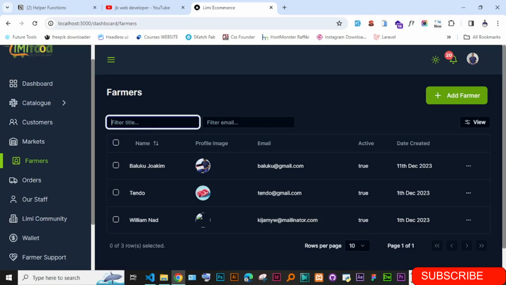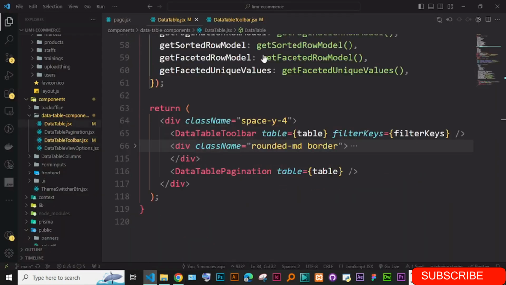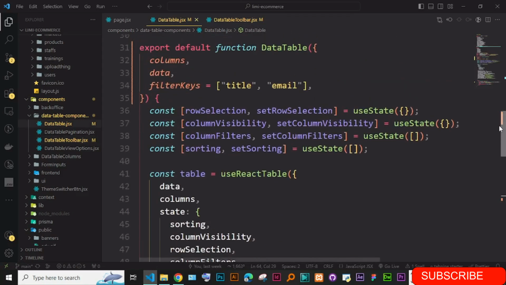Just right away comment how we would try to fix this problem so that we don't have multiple filters like this, but we have one that caters for all items in the filter keys array. Okay, I will think about it, but for now, how to solve this problem is that when we are passing here, we simply pass in only one item in the array, but in future we just want to make the array just like this.